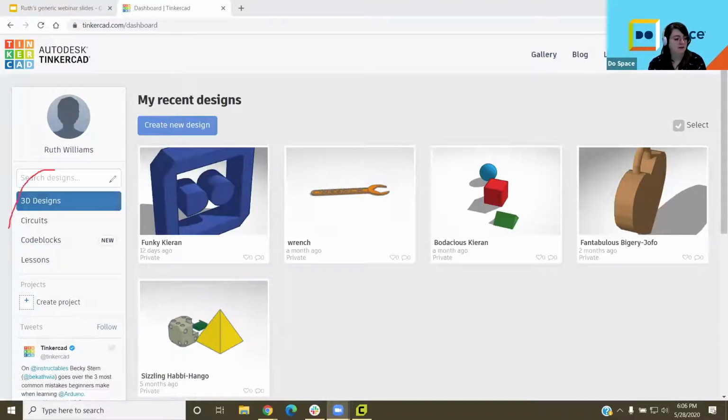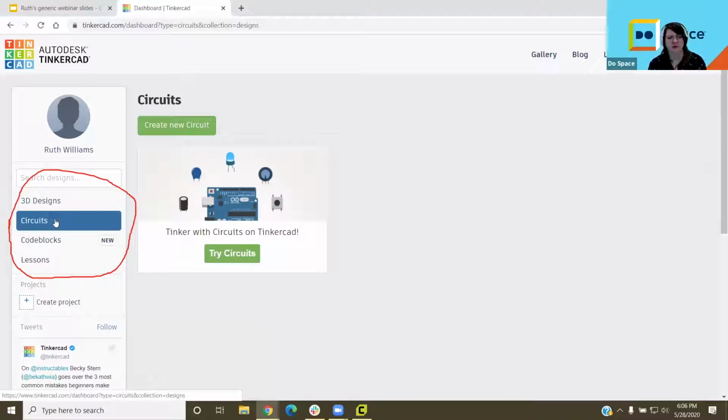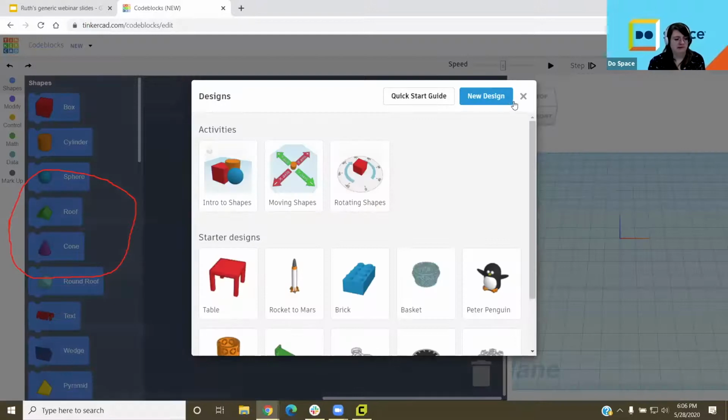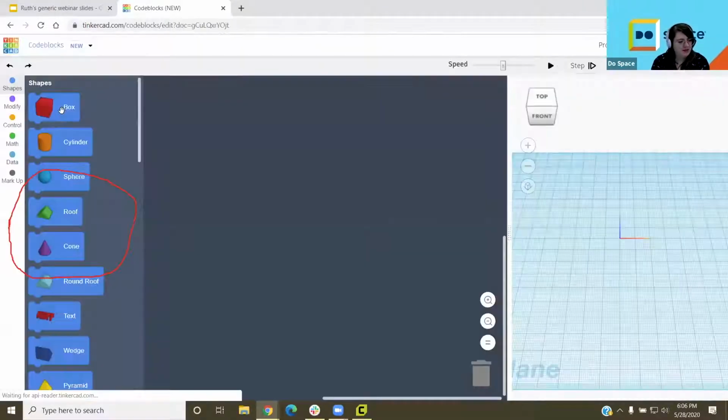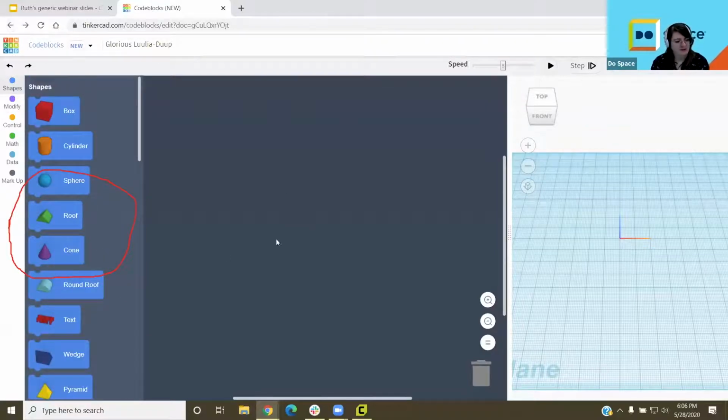Tinkercad has more than just 3D design. You can also play with circuits. It's usually with Arduino stuff, where you connect things together and see how it works. So you can do your designs right there before you start building it together. And they added code blocks in here, which is Blockly coding, if you've ever heard of that before. Maybe I should not have clicked on this first because it's going to go into it, but it's coding with 3D objects, if you need to do something along that line.